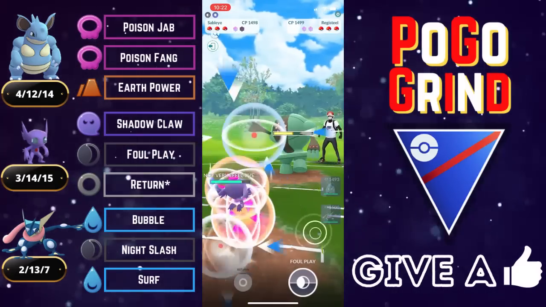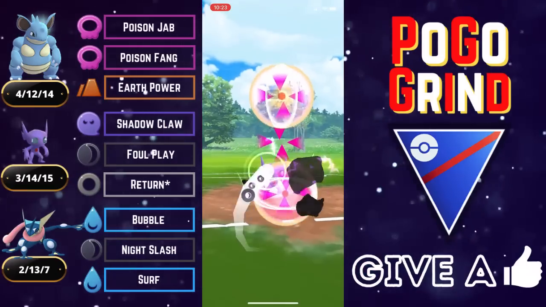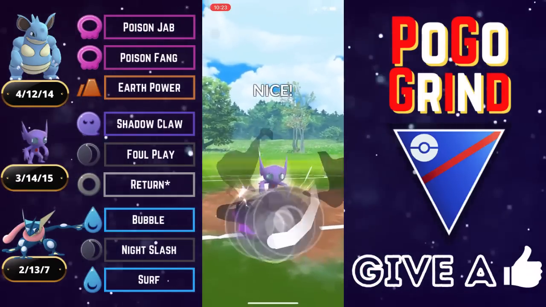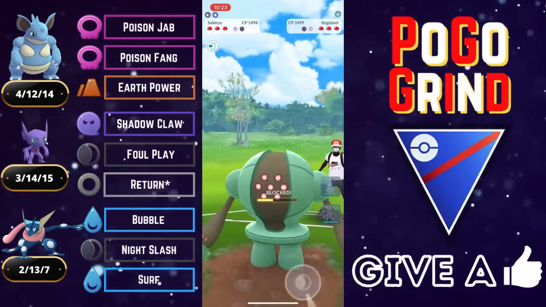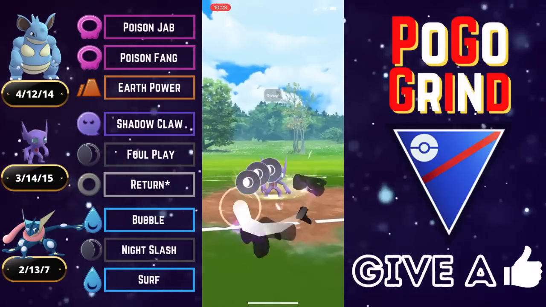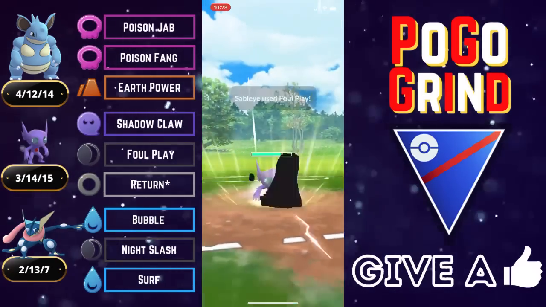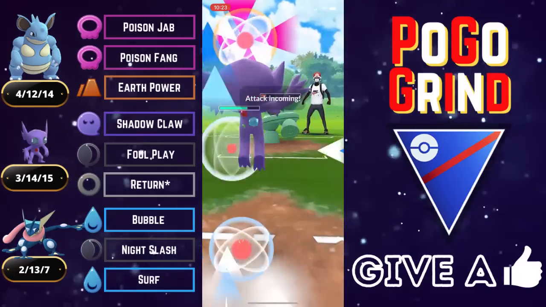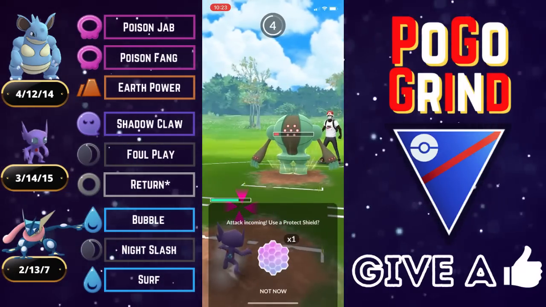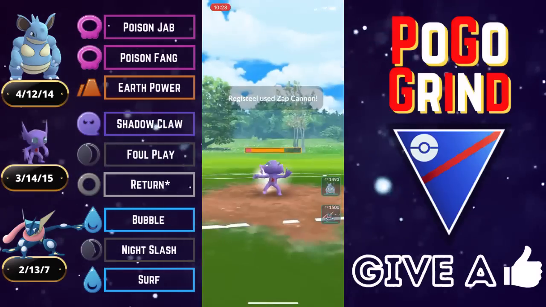So we shielded the first Zap Cannon, but before that we did get off a Foul Play at full strength. So now we've farmed up to back-to-back. These 2 Foul Plays will do less damage as we have been debuffed, but they will begin to really chip away at the very bulky Registeel here. And the next Zap Cannon, we know that we will survive, so we're going to no-shield this. We've already committed to playing out the 1 shield scenario. We know that we can win that.